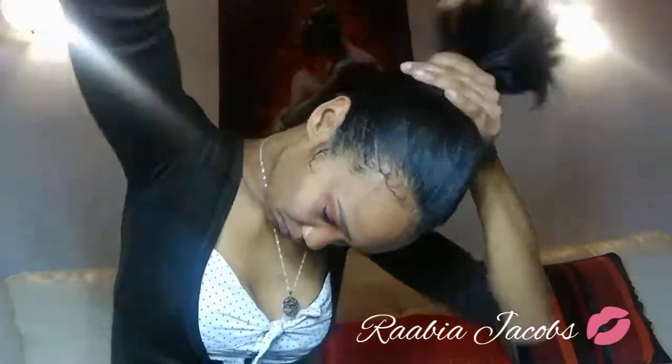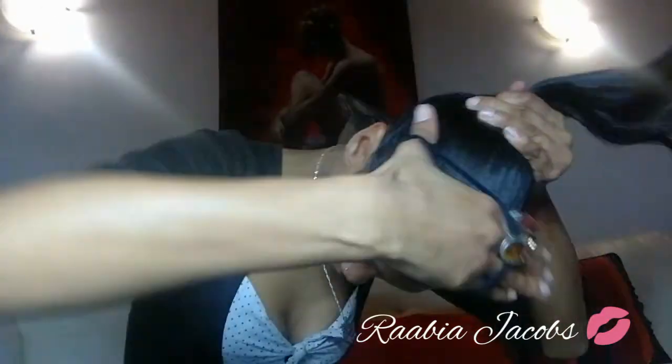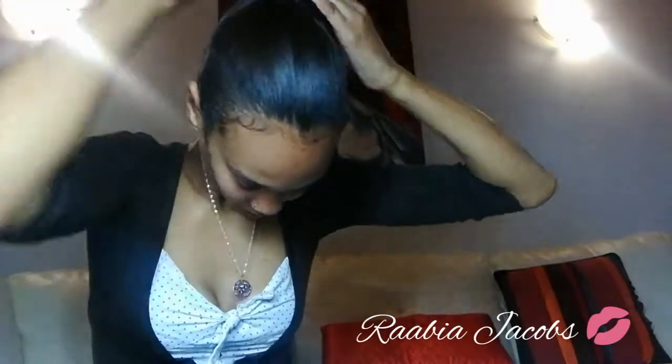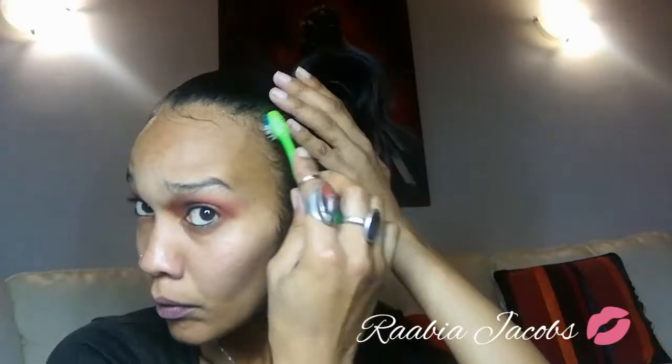Be sure you've got your position correct before applying that pom-pom. I'm smoothing it out again before putting it into a bun, just to make sure I've got all those little hairs in. My hair is cut in layers and is quite short at the back, so I want to get everything into one ponytail with no flyaways. I'm going over my hair with a toothbrush to ensure that if there are any flyaways, I can smooth them out before the gel actually sets into place.